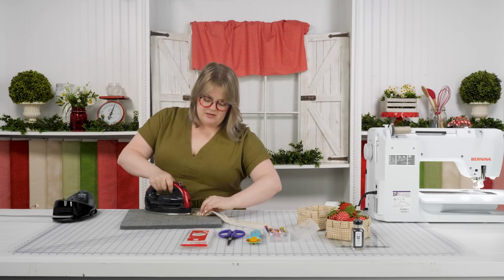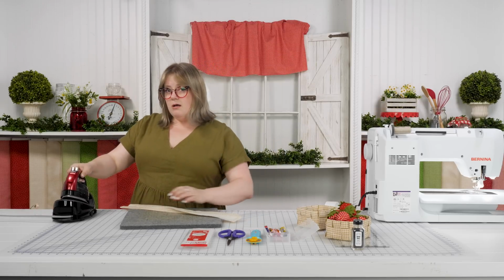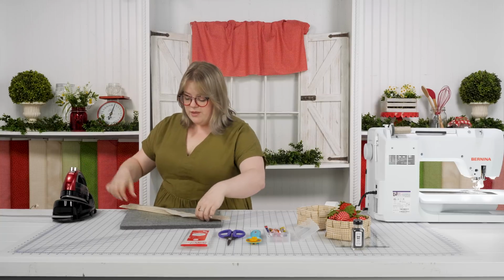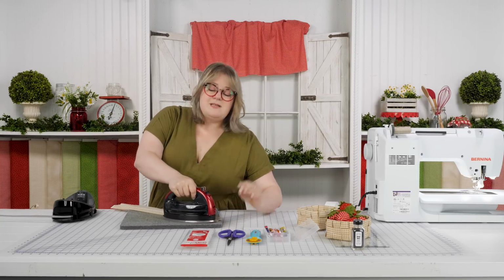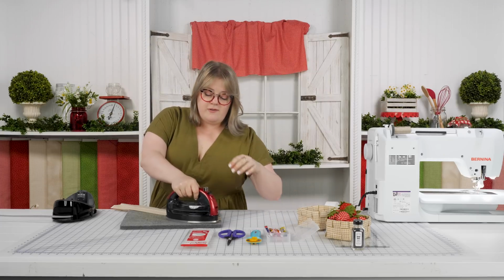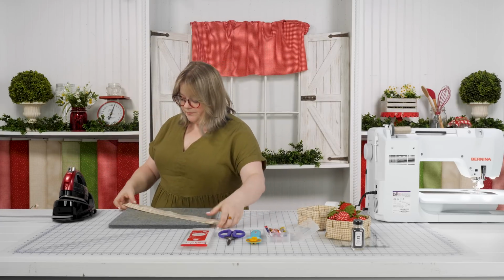And all the instructions are gonna be in the pattern. That pattern will be a free download available, but we are also making kits for this basket. So if you want, you can get that on the website. It'll have all the fabric, interfacing, and heat and bond that you need to make one whole basket here.